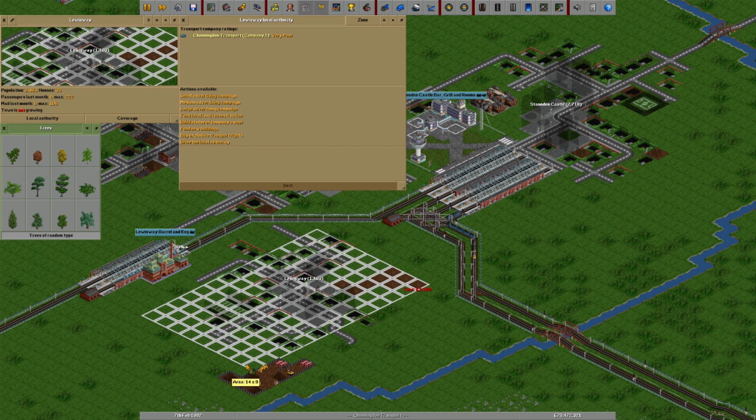No, I'm going to have to bribe these guys. 1.7 million. Not too bad. Oh no, I've been caught. Oh. So I'm going to have to try and make use of trains then.